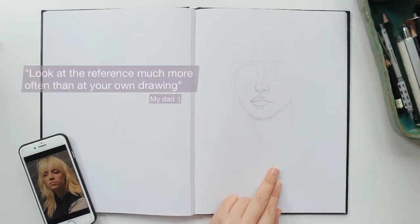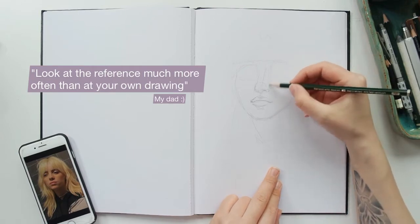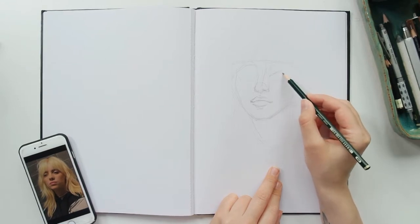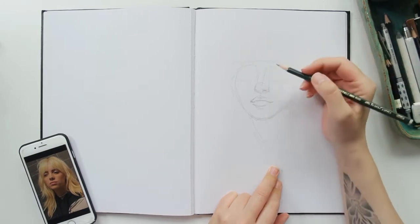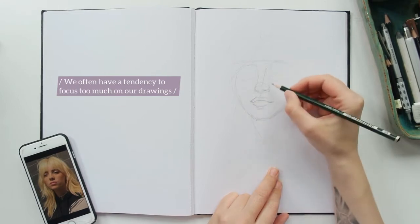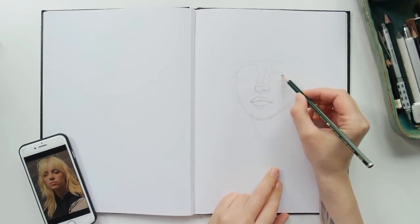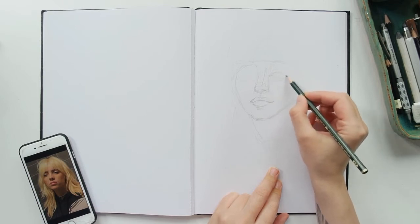It was, look at the reference much more often than at your own drawing. Look at it, think about it, and then draw. But mostly look at your reference. I think it's very helpful because many of us have a tendency to focus completely on a drawing, which is, we want it to be perfect and pretty and everything, but that's not the case, you know?